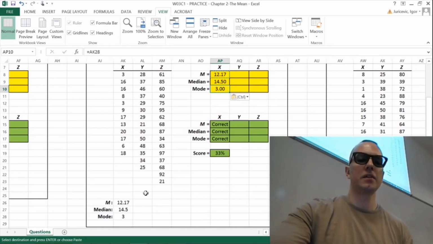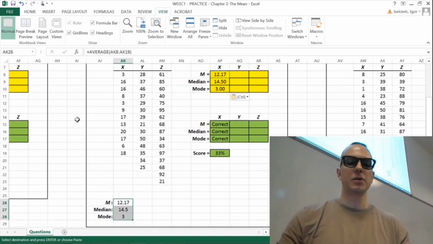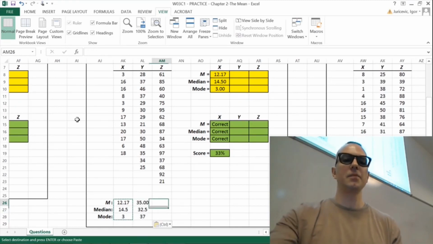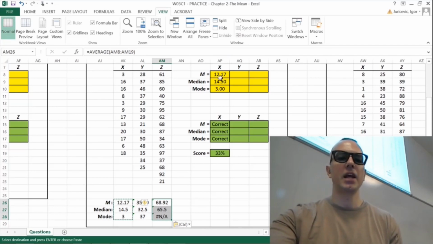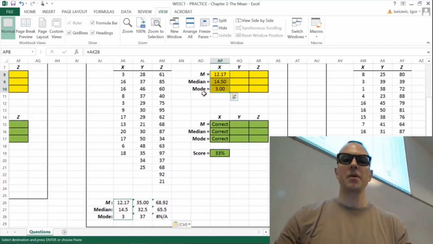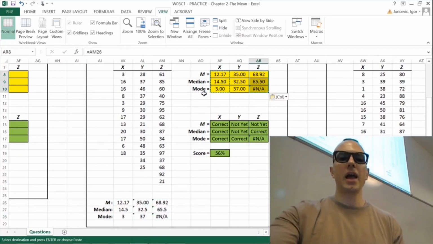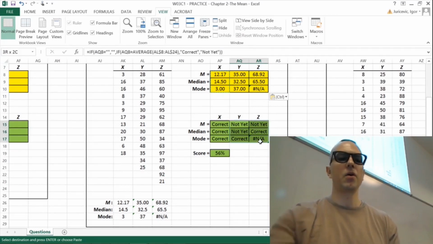And we think to ourselves, that is awesome. I'm going to take these three functions and copy and paste them for the Y scores and the Z scores, because I want to calculate those three again. I can take my answer cells and copy and paste them to pop those in, and something has gone horribly, horribly wrong.